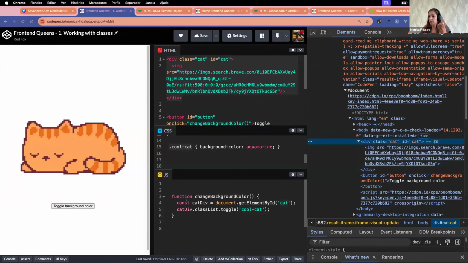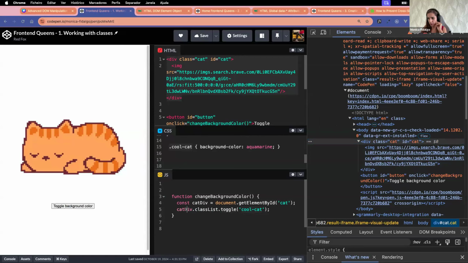Then just do a classList toggle on this and change the background. So if I click here, now it's going to add a background color. And if I click again, it removes it because we are doing a toggle. Okay, so we are just adding and removing at the same time.